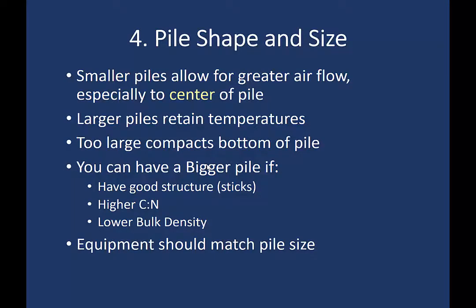And so when we look at the pile shape, larger piles tend to get hotter. So that's good because that kills our pathogens, right? But if they're too big, we need to be careful that they're not too bulky on the bottom. We get compaction on the bottom, right? So we don't want them too heavy or they compact. But if the piles are too small, then we'll have better airflow, but we may not get the heat that we want. So it's kind of this pile management. But it's going to probably match our equipment size. So our pile's probably going to be dictated by what we're using to turn the pile.